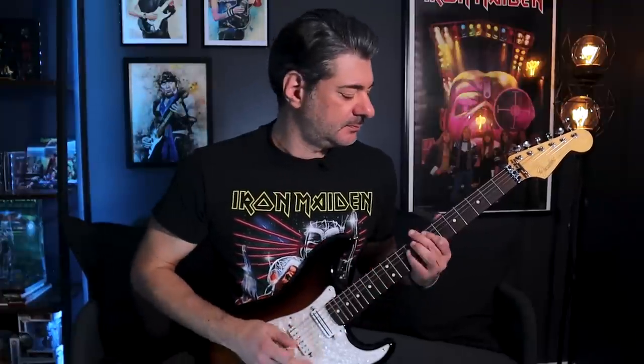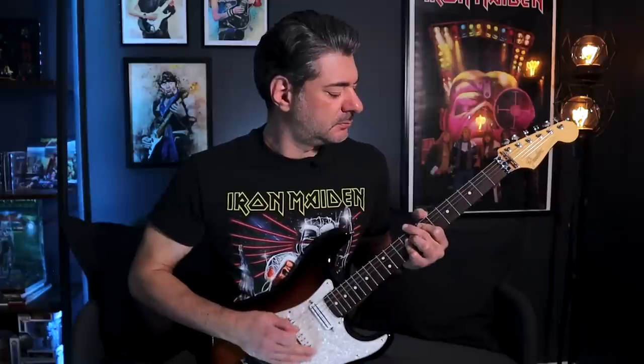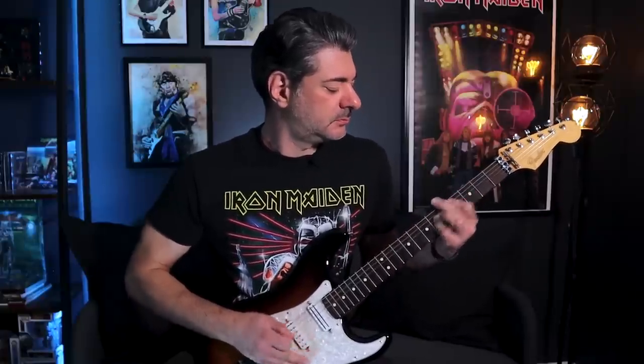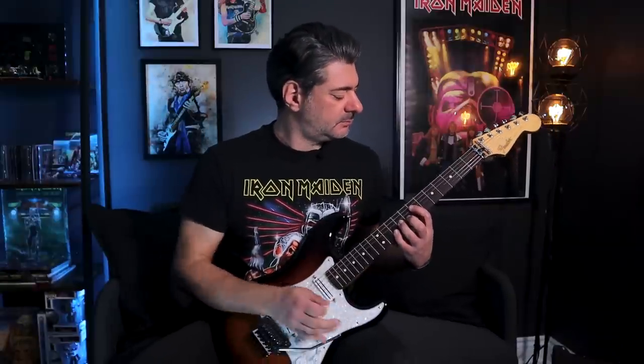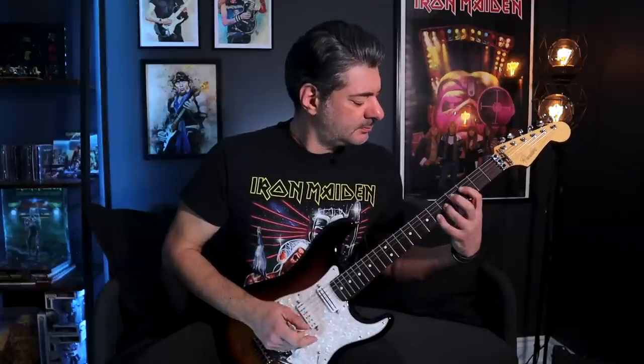During the first half of the verse, the guitars and bass all play a basic gallop rhythm with no embellishments, leaving room for the vocal melody to stand out. The second half is similar to what they do in songs like Aces High, where the accompaniment follows the vocal melody. The guitars are playing chords like this. The bass plays something similar but follows the vocal melody a lot closer, with a busier pattern, while keeping the gallop rhythm going underneath.